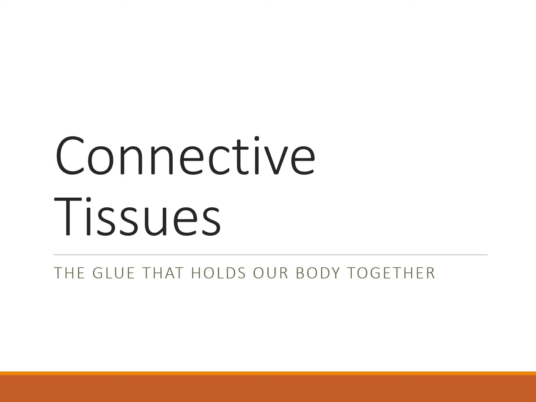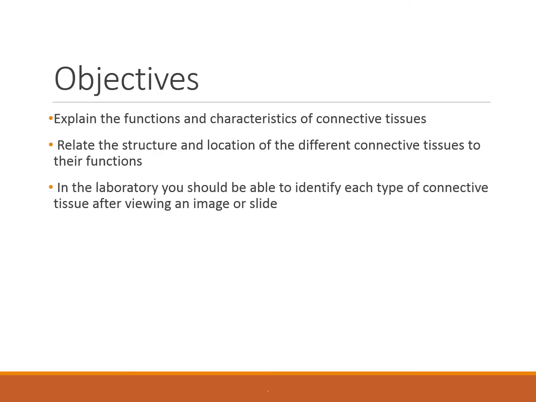In this video, we will go over the structures, locations, and functions of the connective tissues. Your objectives for this video are to, number one, explain the functions and characteristics of the connective tissues. Number two, relate the structure and location of the different connective tissues to their functions. And number three, in the lab, you should be able to identify each type of connective tissue after viewing an image or a slide.